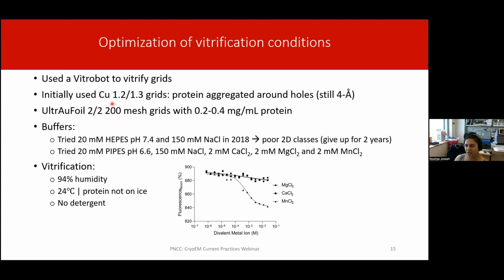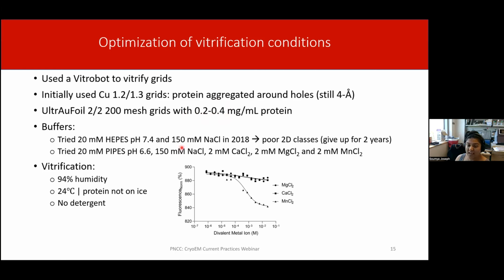I didn't optimize any further than looking at these two grids. I was just lucky, I guess, that my protein's a bit of a brick, and it sustains itself on different media and different experiments, and it lives at 37 for a week happily. Nothing happens to it. The grids were made at a concentration of 0.2 to 0.4 mg per mil. 0.4 mg per mil honestly was a little bit crowded. 0.2 mg per mil is better.